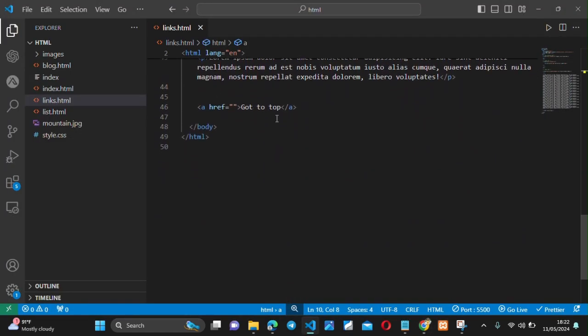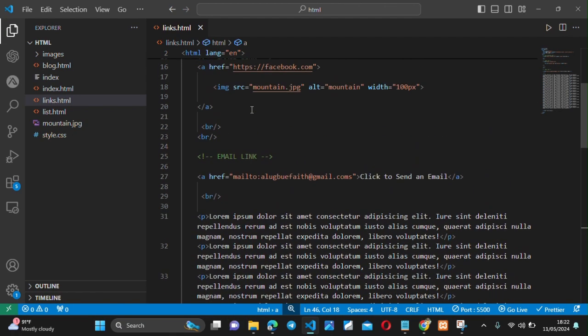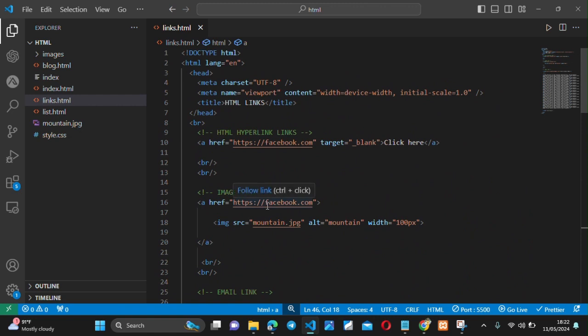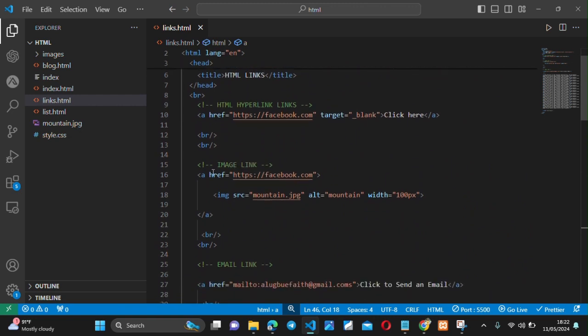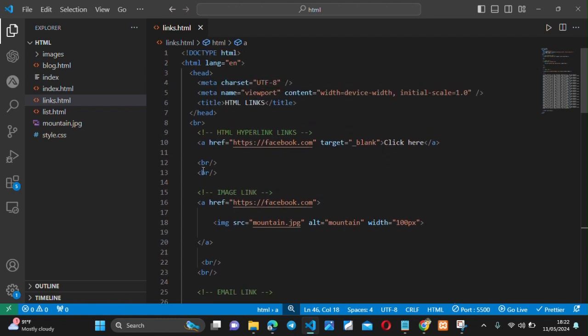First, you're going to create an ID here. We're going to learn about ID and classes when we're learning about CSS, but for now just have a glimpse of it. You're going to have an ID attribute, you're going to give it a name and call it top. So the same name you use here, let's copy it.